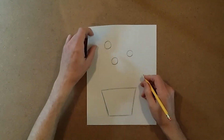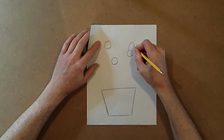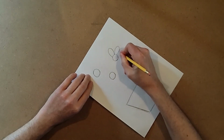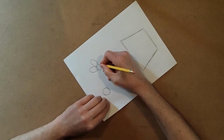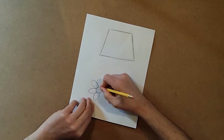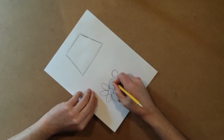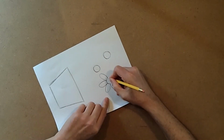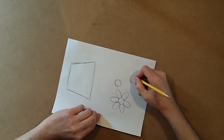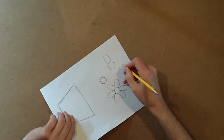Alright, now put the flower petals on. And I found the easiest way to do this so that it's even is you turn the paper like a clock. And that way you know you're getting the flower petal in the right position as you go around, like turning your paper like a wheel. And just repeat this process 3 times on the 3 big circles that you've put at the top of the paper.